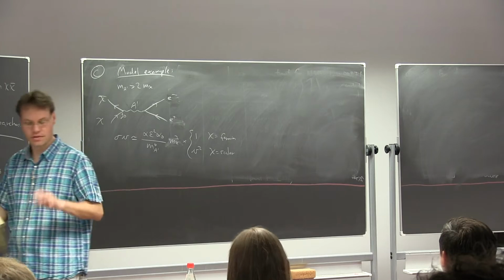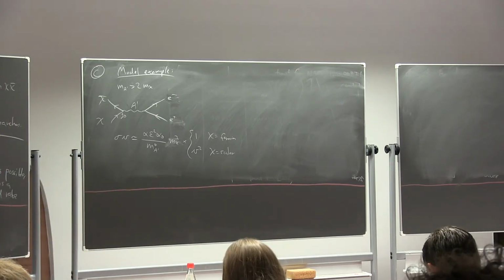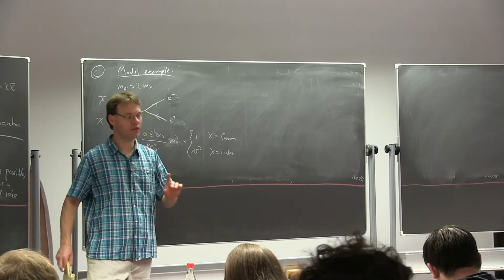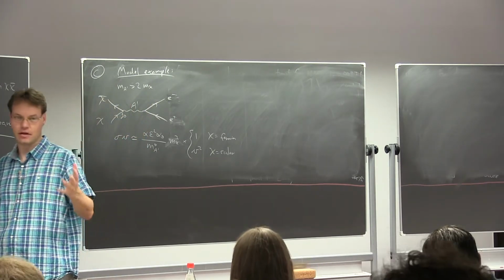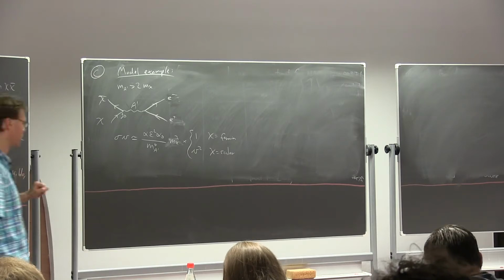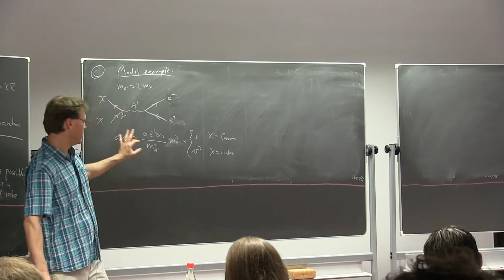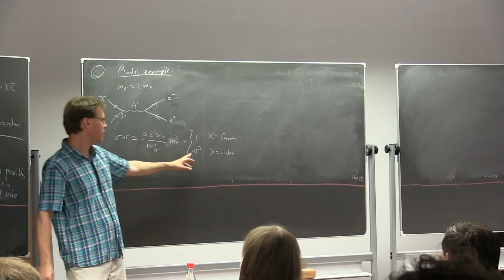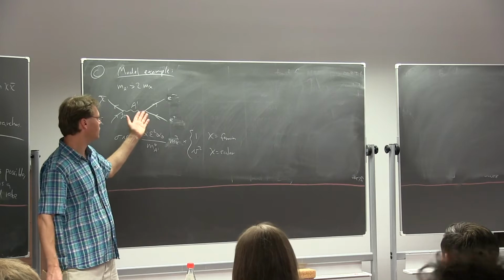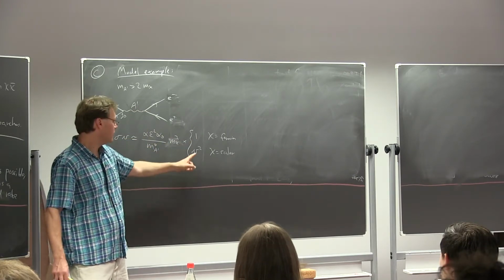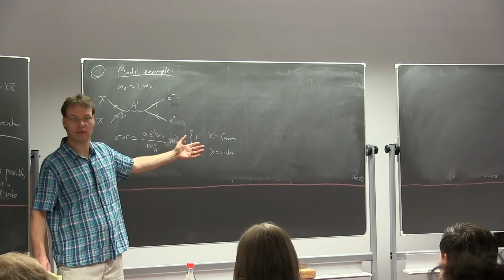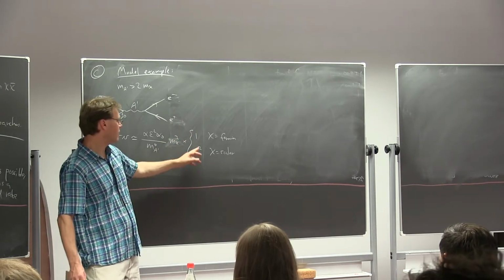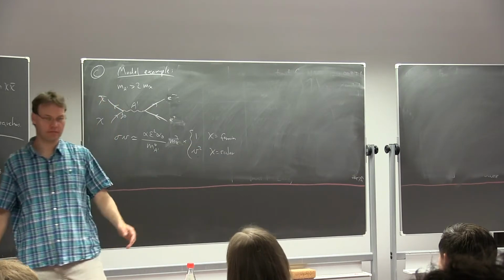Okay, so I'm going a little bit more into detail now of how this annihilation works. And I want to mention one thing you have to worry about when you do model building for light dark matter. There's one important constraint that you have to worry about. So here's what the dependence is, and this you can calculate. So this is a complex scalar. You actually get a v squared here. If it's a fermion, you just don't get a v squared. And the v squared means it's p wave. That's what Tau, I think, was telling you, you went through that yesterday. And if it's one here, it's s wave.